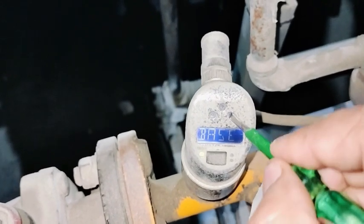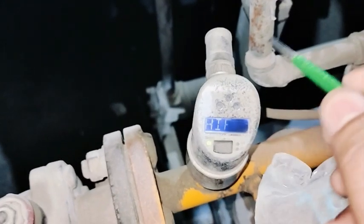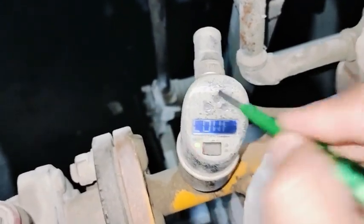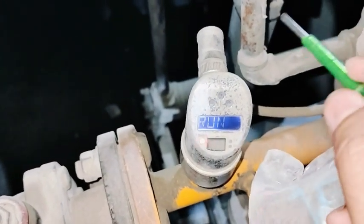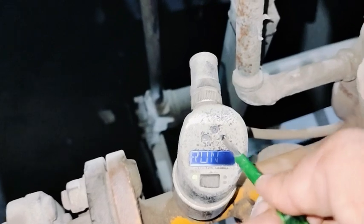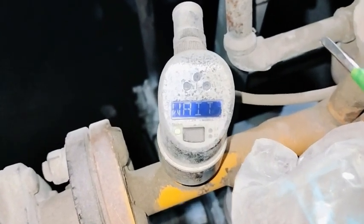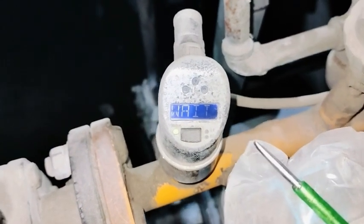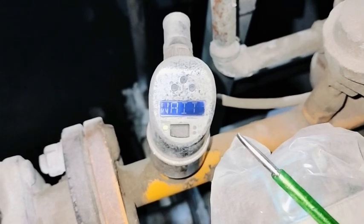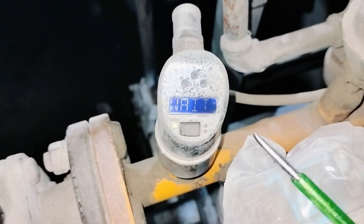Press plus for calibration, then press E. Select low flow first. Press plus, then press RUN. Now press and hold for two seconds to run. Now showing zero because the pump is stopped. Press enter and wait — zero calibration is now going on. Don't press any key, otherwise it will stop.